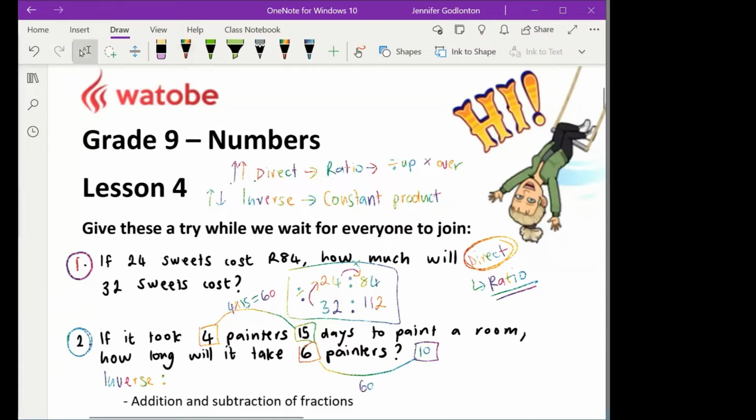Okay, nice, guys. So it was 10. This is just a very small summary of direct proportion and inverse proportion. I'm sure some of you will do it some more in school, but the most important thing is to be able to identify what it is. And once you have identified it, know that you're looking for a ratio or you're looking for a product.